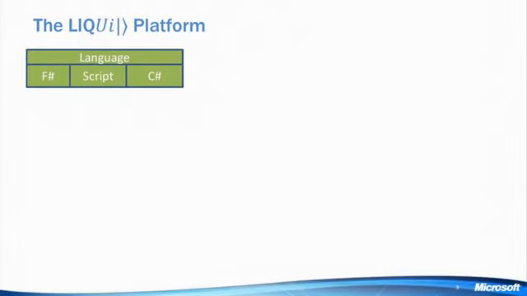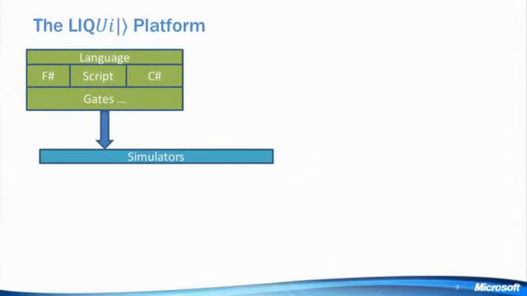You can come from C# or actually any other programming language that can link to a DLL on Windows. So you don't have to sit in F#. The simulator itself is written in it. And all of these compile into gates. Gates are basically functions. They're subroutines. They call each other. You can define new gates that contain other gates inside of them. And all of this gets compiled down to be run on simulators.